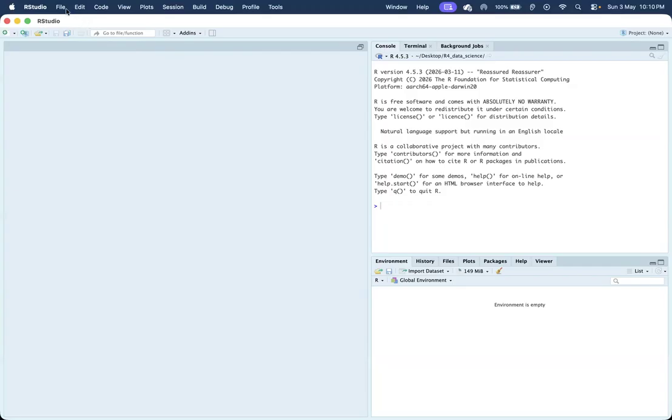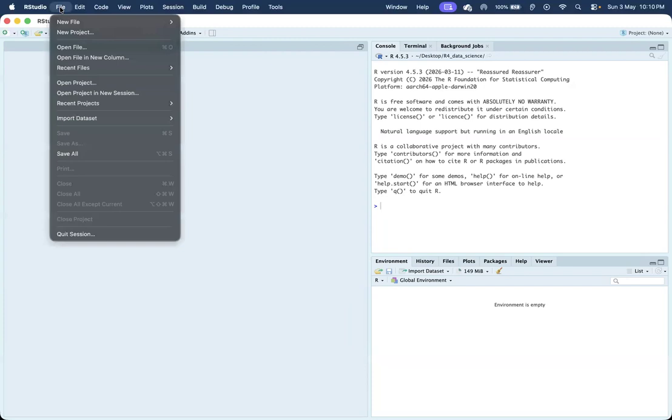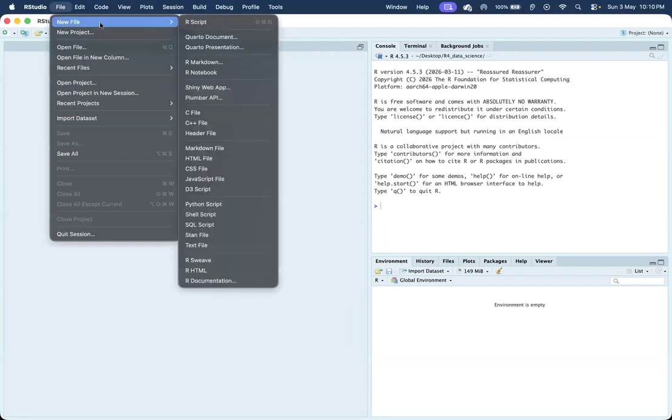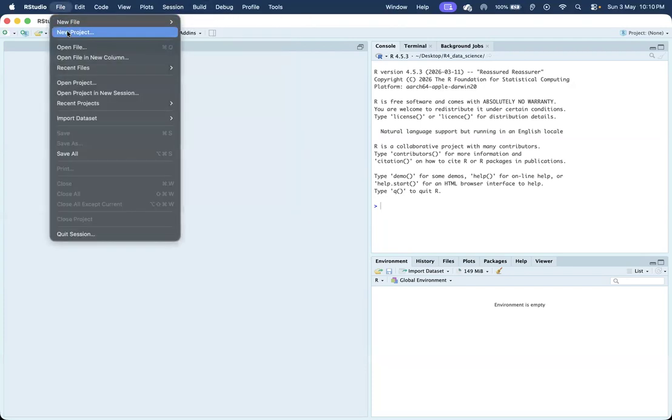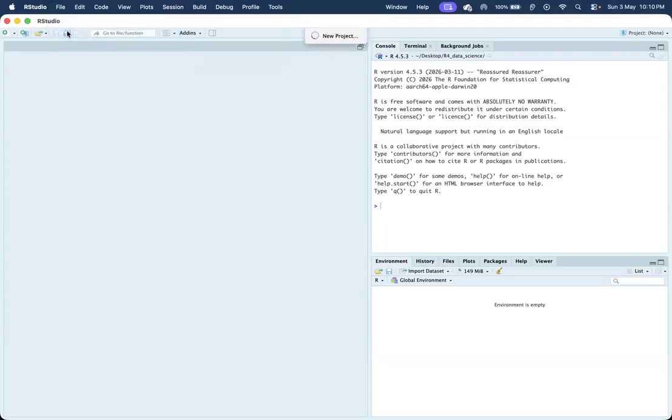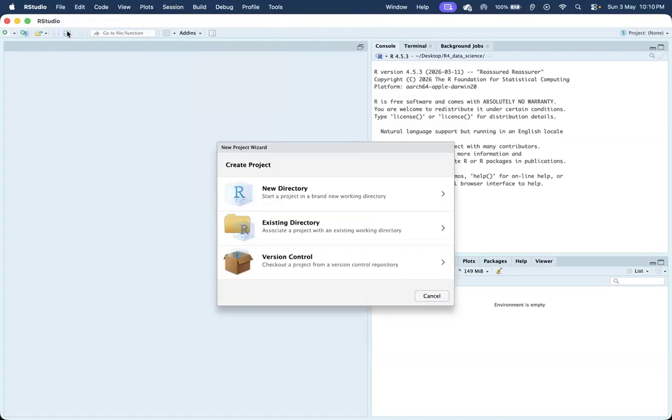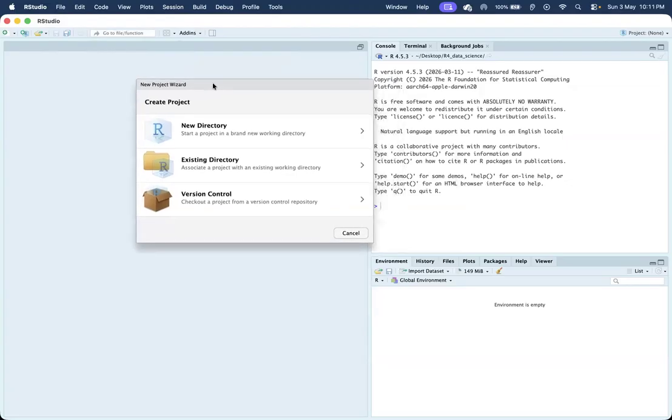So you go to File, over here, the top left corner. Initially we were doing new file, then script, but now we'll go to File and then New Project. So you click on New Project. When you click on New Project, this window will open for you here. Ideally, if we hadn't created that folder, R for data science, we'd go for new directory.